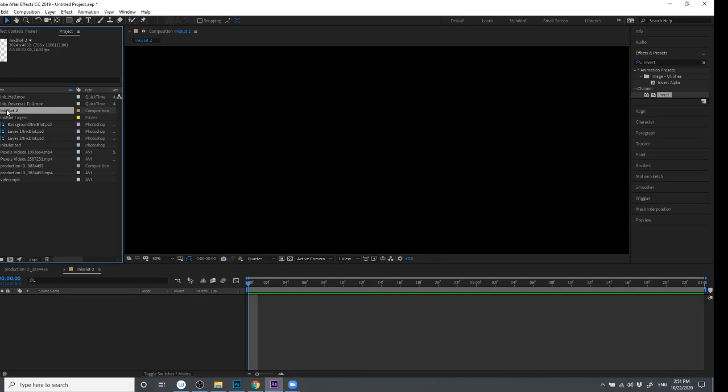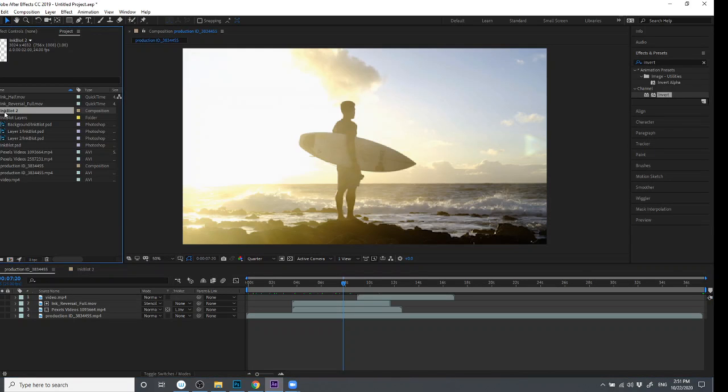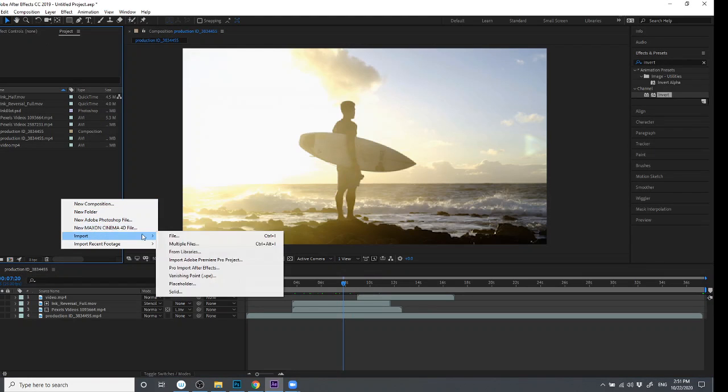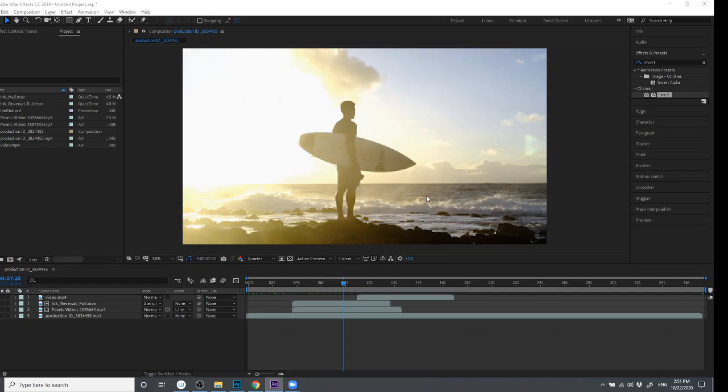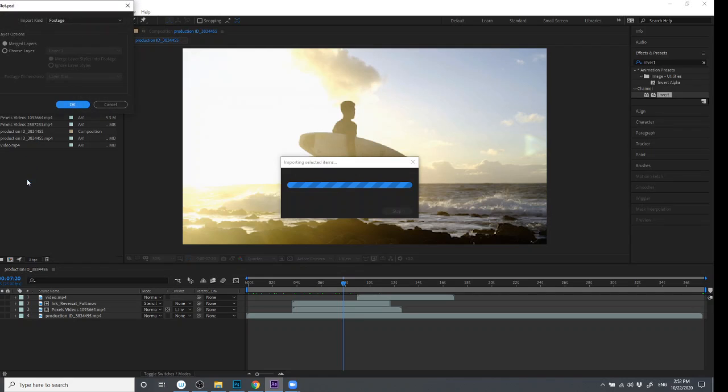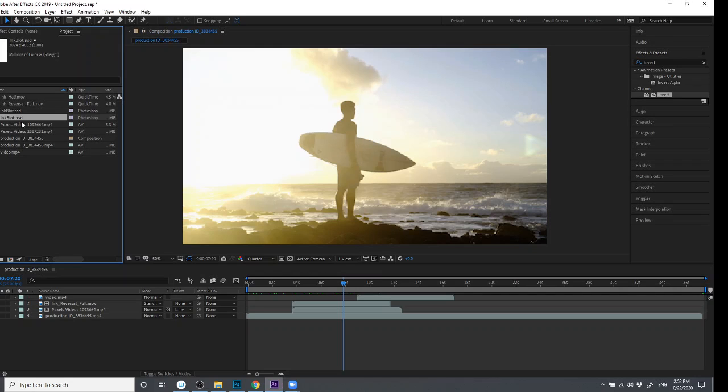Sure, let's just take this. You know what? Here, I'm sorry. Let me just re-import that again. I don't want that as one more composition. This is unnecessary. The reason why I was getting the composition is I have this little checkbox turned on. Usually, a lot of times I want that when I'm creating different things. I'm going to keep this one off, so I just bring in the straight Photoshop file, bring it in as footage, and it's just going to come in that way. It's just one layer, yeah, this is perfect.